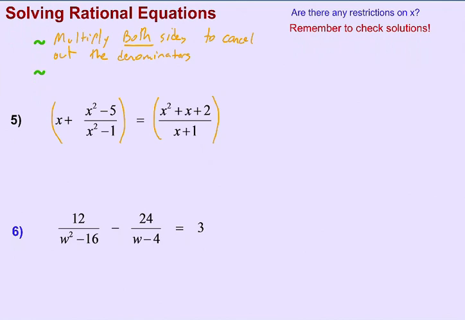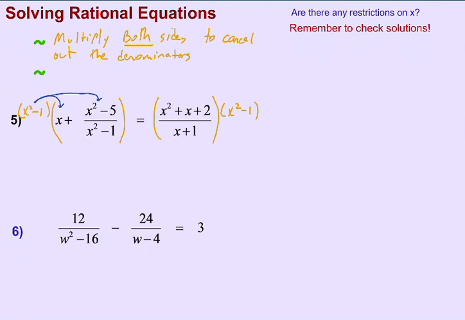Well, on the left-hand side, what would I have to multiply by in order to cancel out that denominator? Well, if I multiply by x squared minus 1, of course I have to do it on both sides, that will cancel out the x squared minus 1. What I'm going to have to do is distribute this to both terms. And when I do that distributing to the second term, the x squared minus 1 will cancel out. Fantastic.